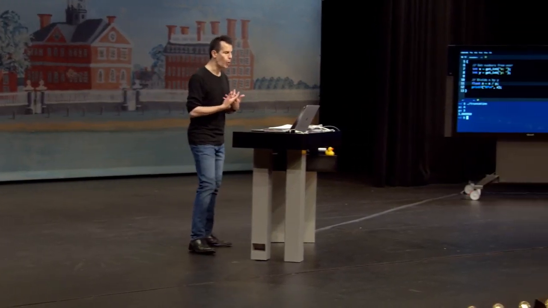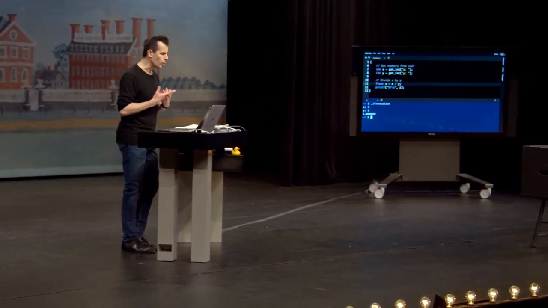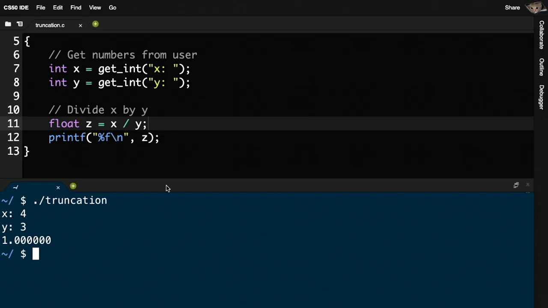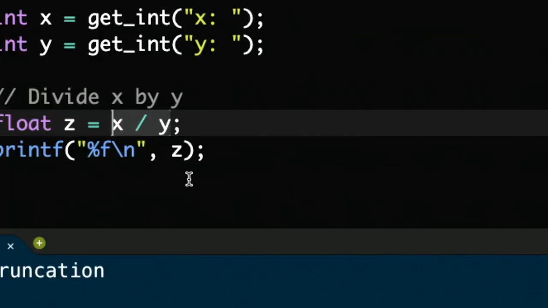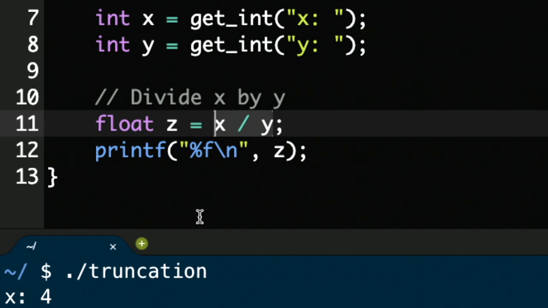Yeah, exactly. This one's more subtle than the mistakes I've made before. But C, like most programming languages, is going to take you literally. So if on the right-hand side of this expression, on line 11, I am literally doing x divided by y, you first have to ask yourself, well, what is the type of x? What is the type of y? If they are both ints, by definition of how C works, you are going to get back an integer as your answer.